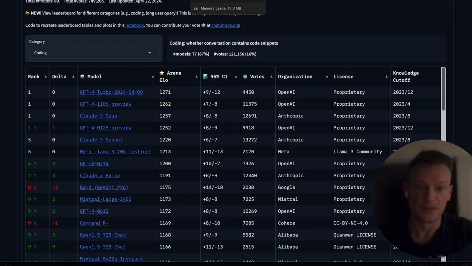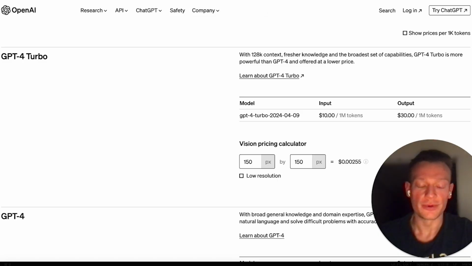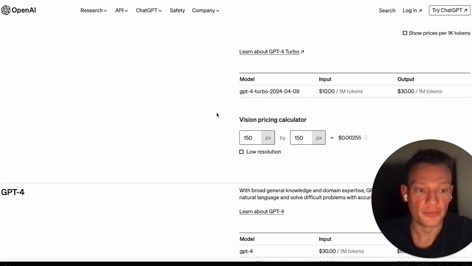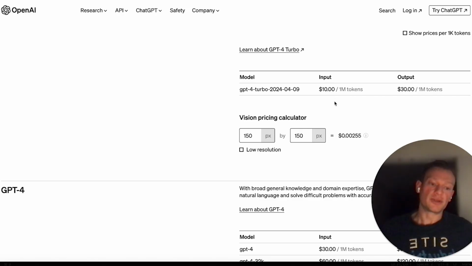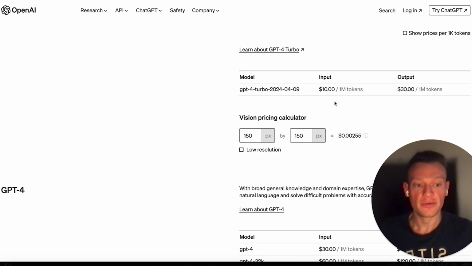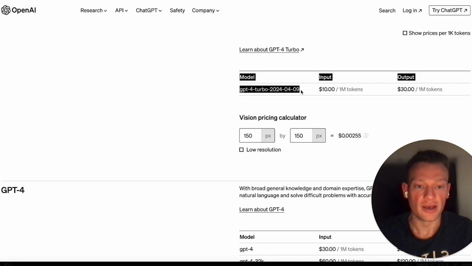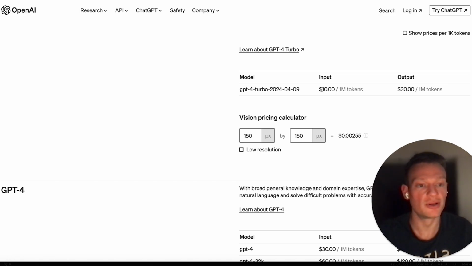Another thing that is of great importance is the pricing of the models. For instance, if I go on to OpenAI here, we can see that they price their models based on 1 million tokens. And tokens, again, is another concept that we introduced last time. You can think of it in words, though it doesn't quite match up with words. For instance, we've got the GPT Turbo model here, and we're told that for 1 million input tokens, you will be charged $10, and for 1 million output tokens, you will be charged $30.